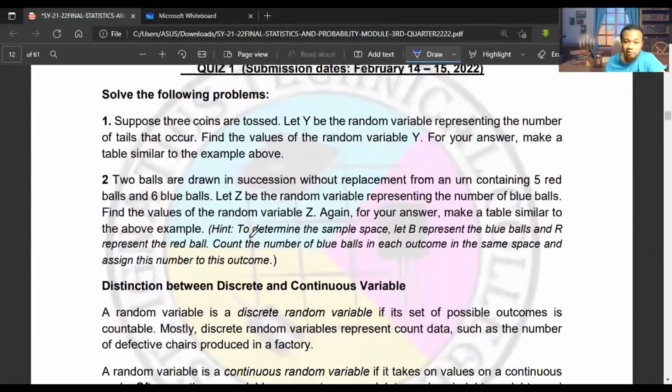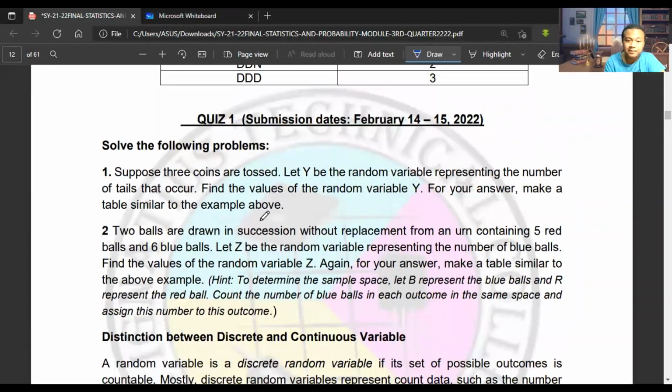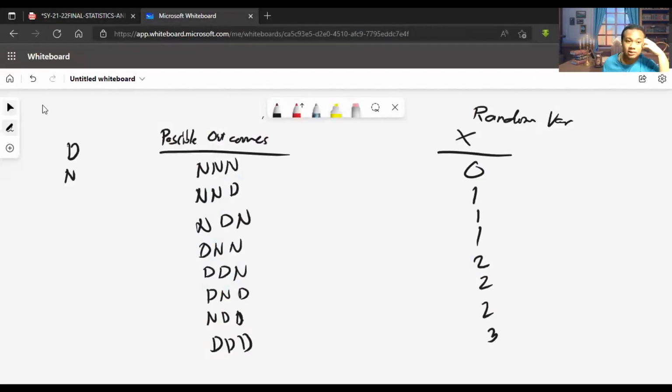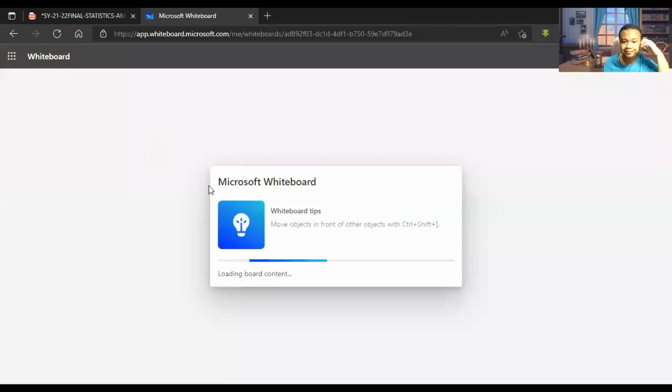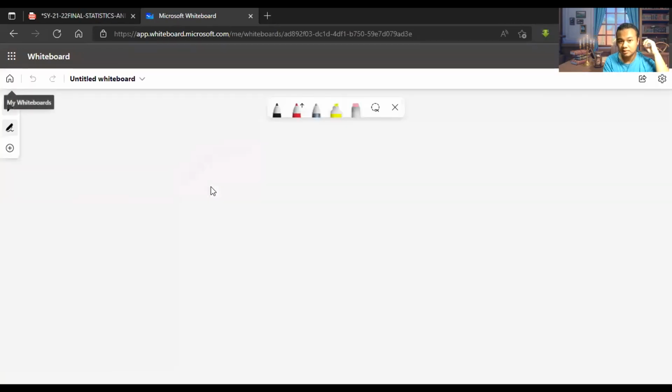Okay? So I want you to solve the problem, kining mo man yung quiz 1 ninyo, di ba? So I want you to solve this problem same sa pag-solve nato sa ganina. Okay? So let's go back to the whiteboard. So atong i-reason tanan. Ito taglaing whiteboard. Okay? So buhaton ninyo same. Okay?